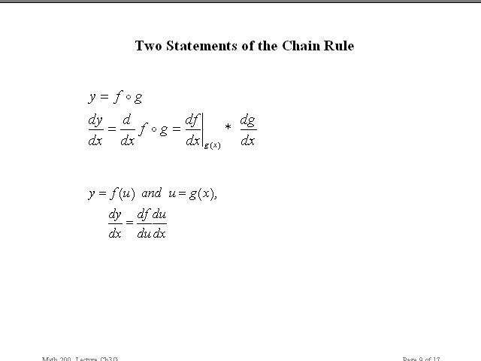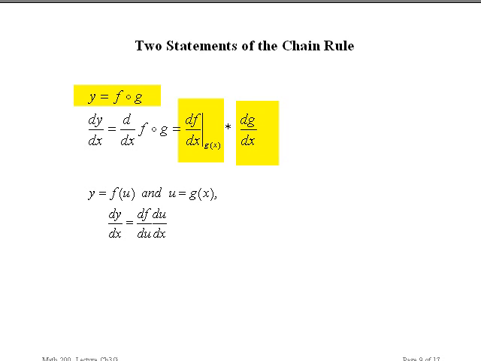There's 2 ways to think of the chain rule. You can think that you have some y and it's composed with g. Then when I go to take the derivative of y with respect to x, I'm taking the derivative of the functions already composed together. I have to sort out which one is which, but I take the derivative of the outside function, just as though it were a function of x, and evaluate it at the inside function. That gives you the composition. Multiply it by the derivative of g.